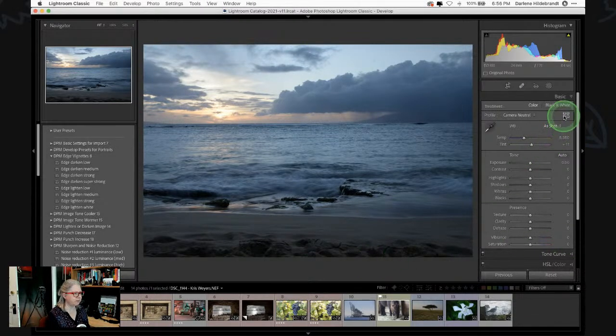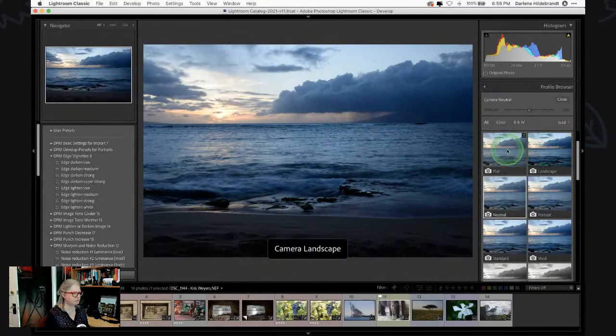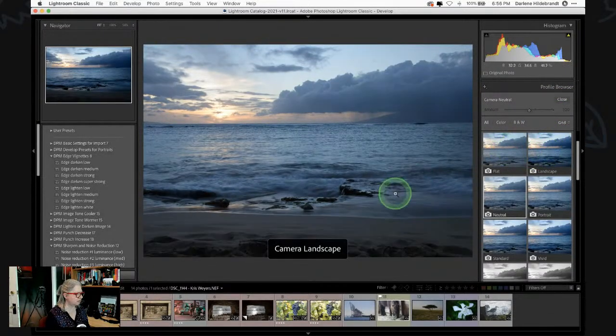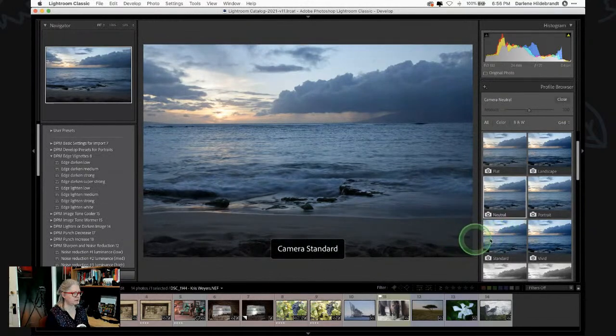I'm going to do some basic edits here in Lightroom, including choosing a profile. This one was done with a Nikon, so there are lots of different profiles. You'll see that the landscape one goes really contrasty and vivid, and I actually really like that. It gives it a lot more punch. It's very blue, right? But some of those things we can compensate for. I think standard is actually a nice in between.